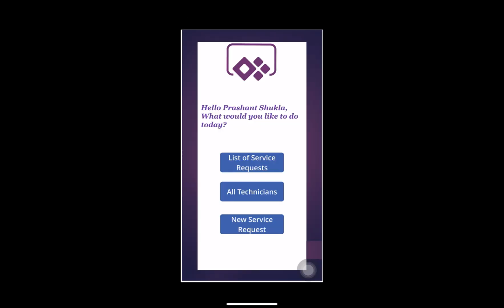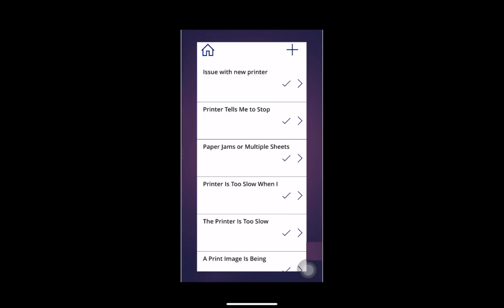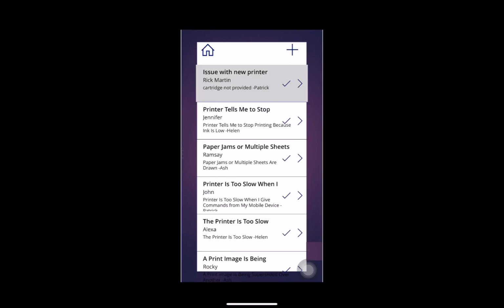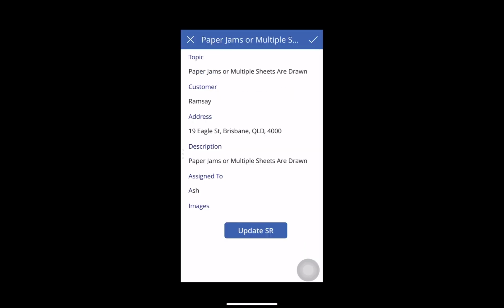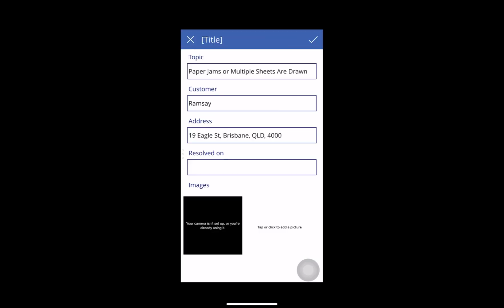Okay, this is how my app looks on mobile, and you can see the white edges towards the side, so you can improve the UI here. But what we want to do is go to list of service requests, and then we will open one, and we want to update the service request.